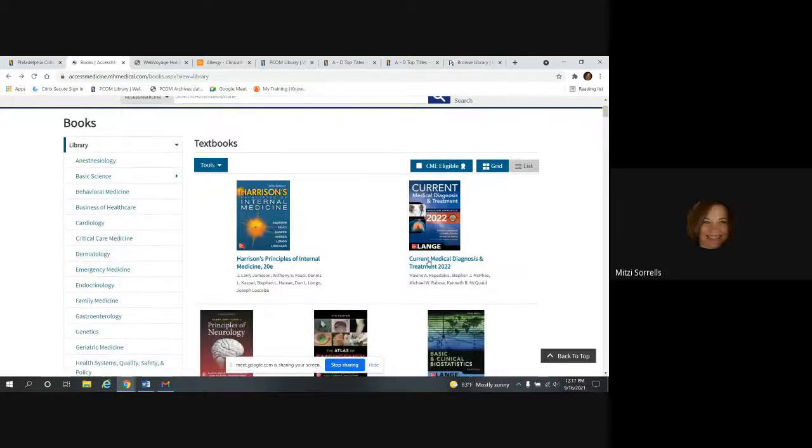So all of the ebooks in Access Medicine, as well as the other Access collections, have the same general layout. We're going to go into Current Medical Diagnosis and Treatment right now and take a look at it. And if it's slow to load, just try redoing it again.